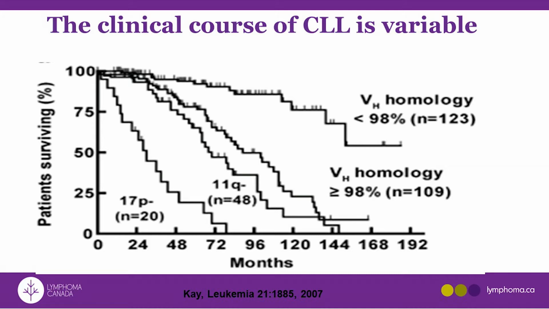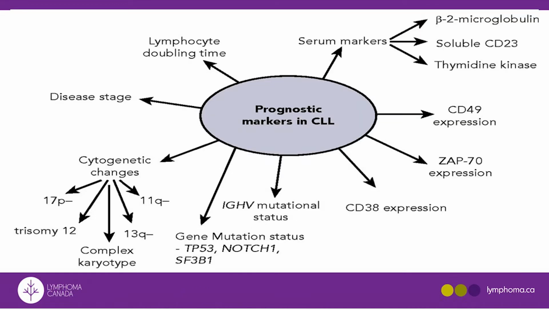So these curves, again, based on survival, really don't apply anymore. This was long before we had some of the drugs that I'll talk about later that are much more effective. But it does illustrate the point that the disease course can be quite different for each patient. So there are some markers that you can look at that can give you some insight at the time of diagnosis about how rapidly the disease will progress and when you'll need some treatment.